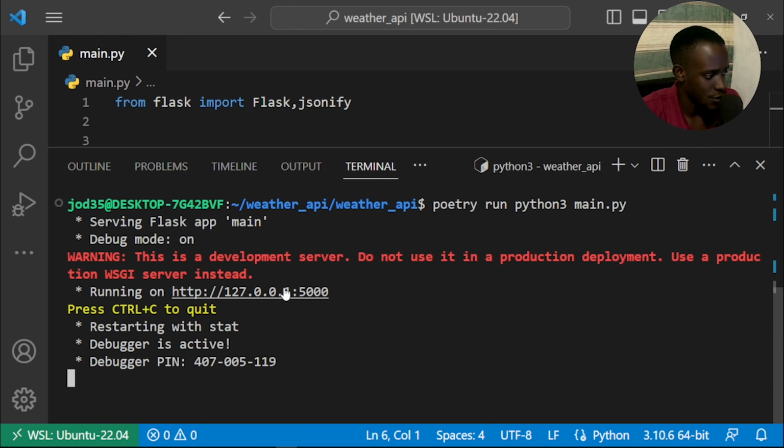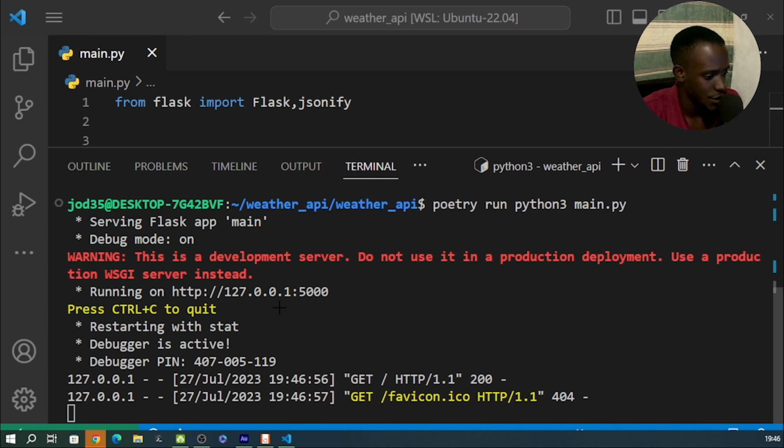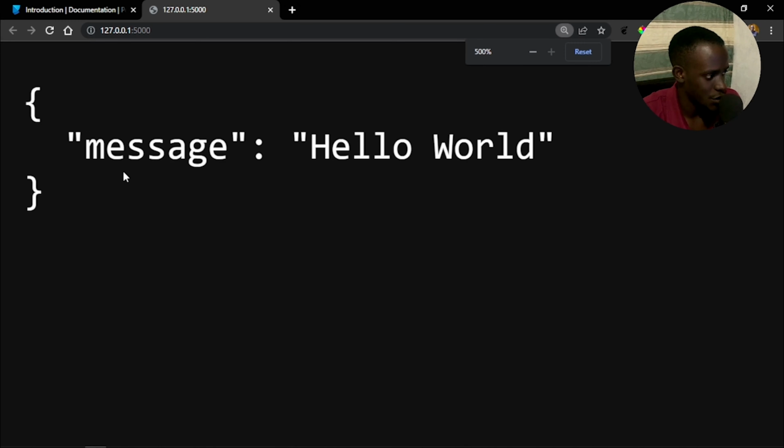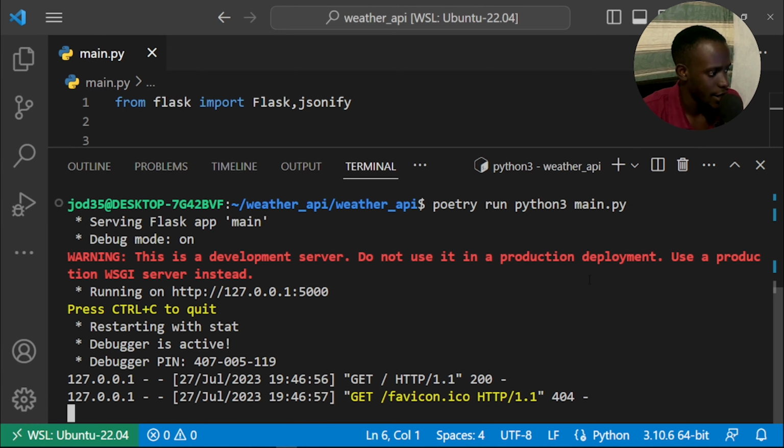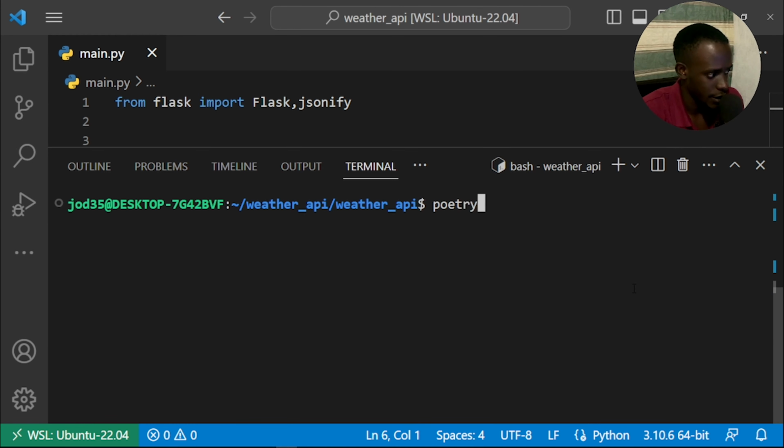If you try to see our simple response, when you go to our browser, you'll see that this is going to just return a simple message of hello world, which is actually working the way we want. Now we can also do very many interesting things with it. Instead of just running the Python interpreter and then running the file, we can actually run the Flask CLI as well. So you can say something like poetry, and then we can run our Flask script or our Flask CLI.